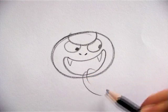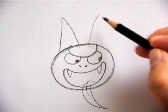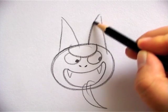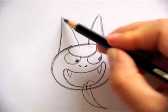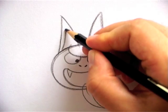Out from the mouth comes a long, pointy tongue. The bat has the longest tongue of all mammals compared to his body size. Next, I draw the large, pointy ears.